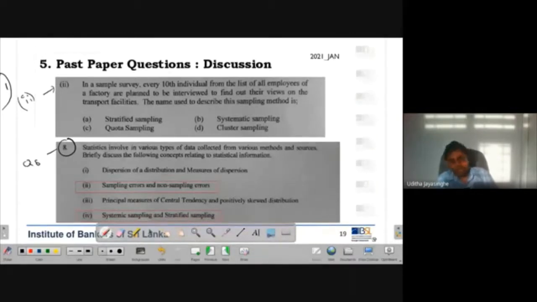Now here you can broadly define what is sampling, why do you do sampling, and once you practice probabilistic and non-probabilistic sampling methodologies, what sort of errors are going to come into play, the distinction between sampling errors and non-sampling errors, and maybe put up some typical non-sampling errors that you can observe. That will give you ample 5 marks.